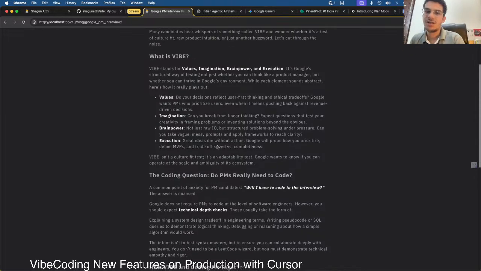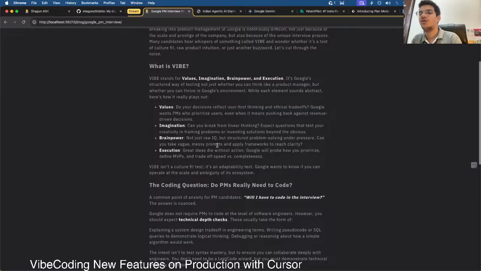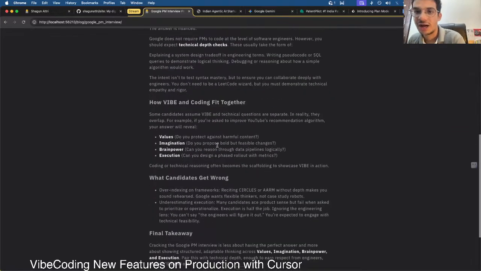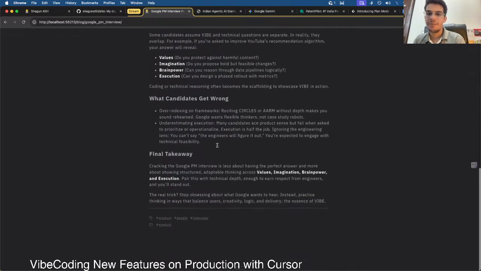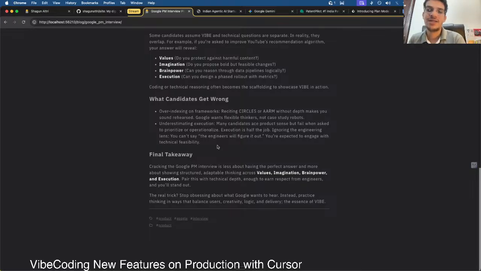So that is what VIBE is in terms of the Google PM interview, and how they have started to introduce the same for all of the candidates they are interviewing, for the most part around product, or probably even GTM, but primarily for the product roles, right? The takeaway essentially is to make use of these VIBE parameters, which are your values, imagination, brain power, and execution skills.